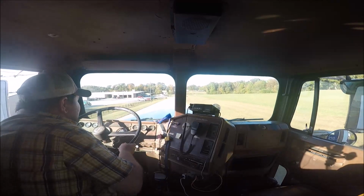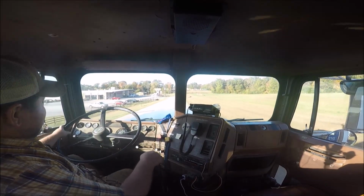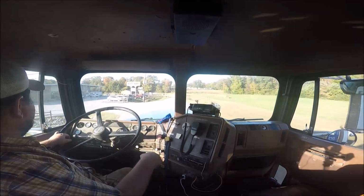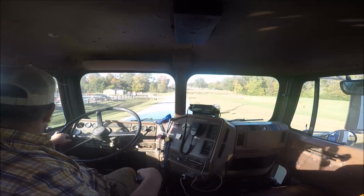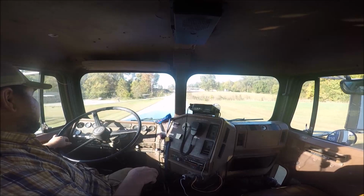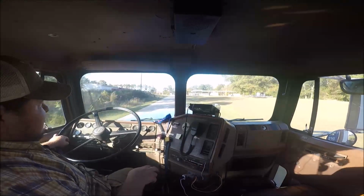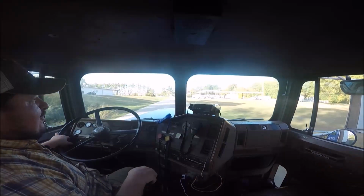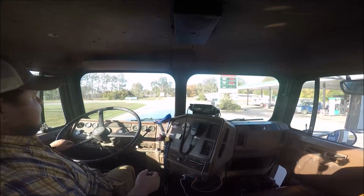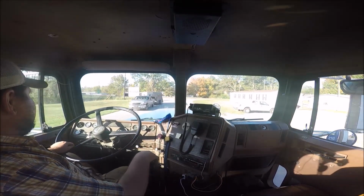I'm gonna roll my window up where y'all ain't getting a bunch of wind noise. If that's Gibson Farmers Co-op, that's the Trenton location. I don't do much business there. I normally do all my business at the Dyer Rutherford Co-op with old Baby Duck and Dirty Dave and Alan. Hey guys, they're faithful YouTube viewers of mine. They were some of the first YouTube viewers. Oh, he's coming in hot, cutting the corner.